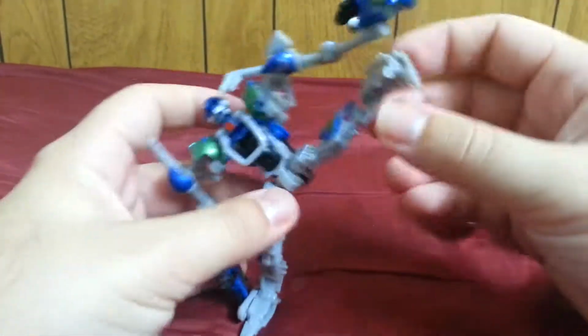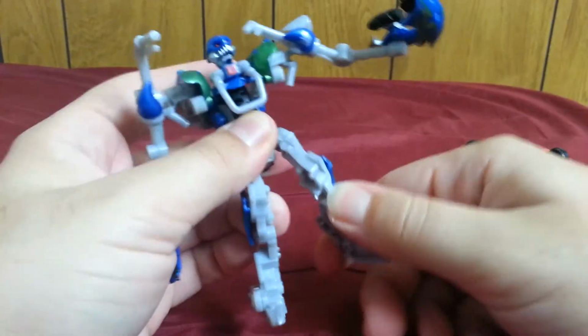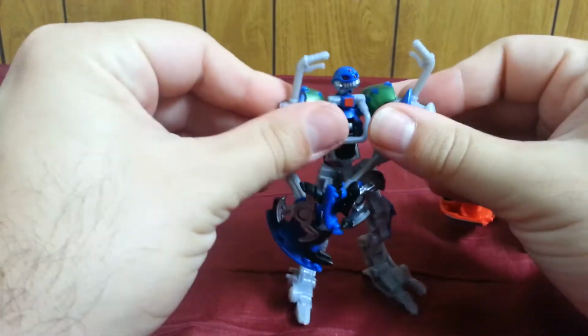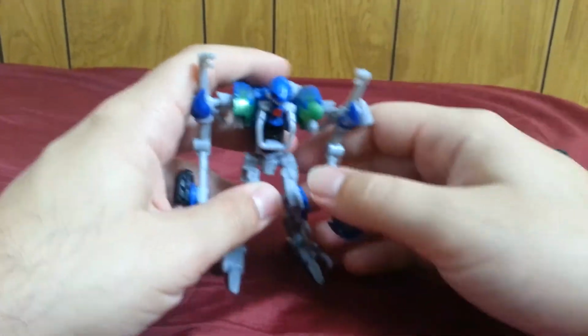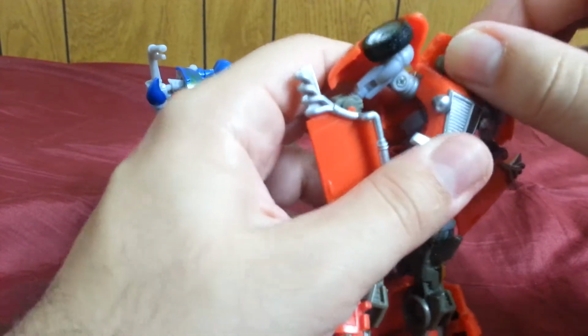Legs can do a great kick. They are on ball joints. Can do that knee, and that's it for him. Oh, they also go in. They also go forward and back, the shoulders. And I don't need to say it anymore, but ball joints do what ball joints do. And this guy, his head is on a ball joint, so he can move around.